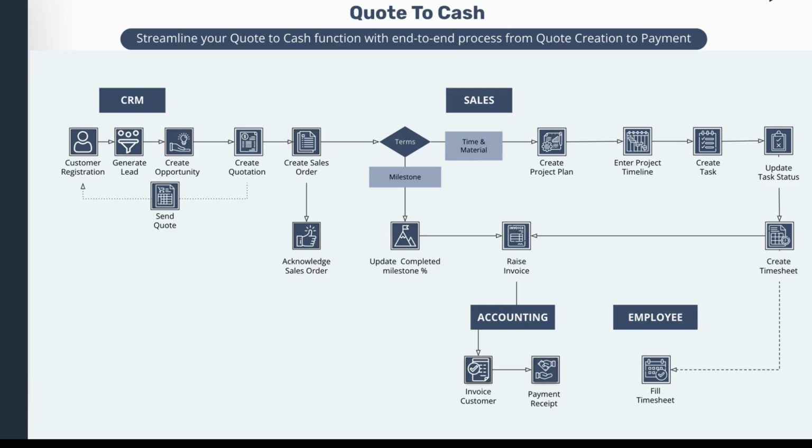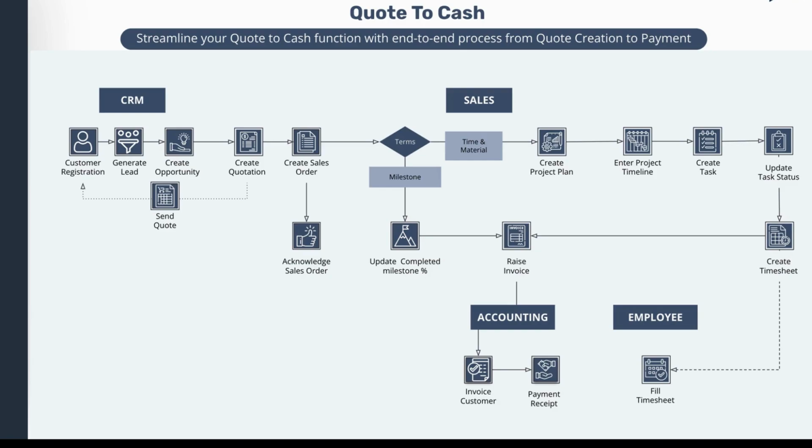So we'll take an example of a service delivery and not the product itself. The product we've already covered in the order to cash process. Now, for the quote to cash, we'll only stick to the two different types of contracts that we'll create. One is time and material, and the second one is milestone-based billing. In time and material billing, you will have an agreement on what services you would like to avail, and then how the whole project is managed.